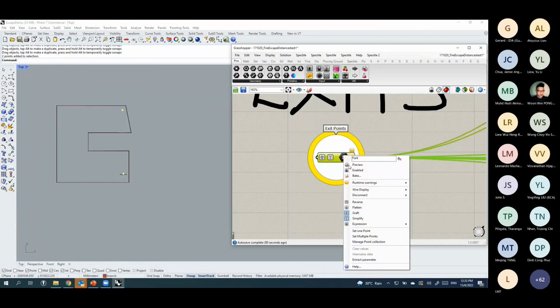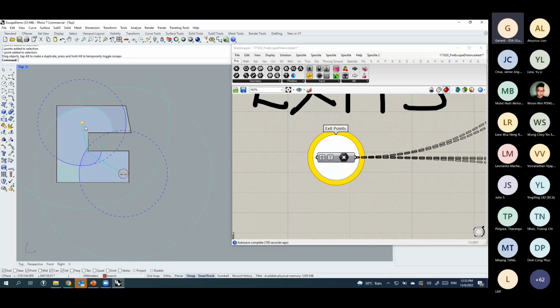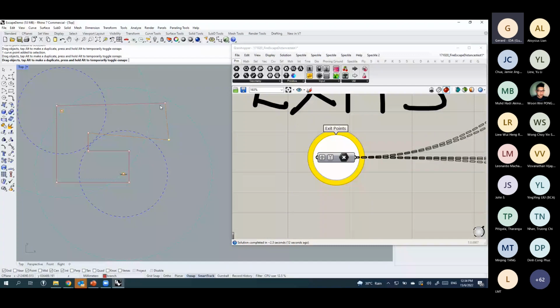So we can also test it for multiple shapes, where we can see which area is not covered. Here, whether they overlap and how much coverage is in the floor. So definitely a few ways to manipulate it, whether we manipulate the exit points or we change the building footprint to see what these changes would affect.